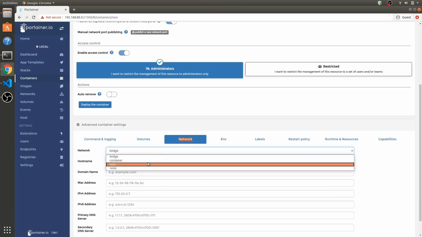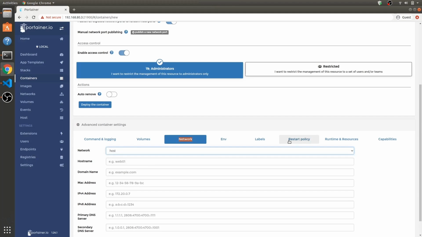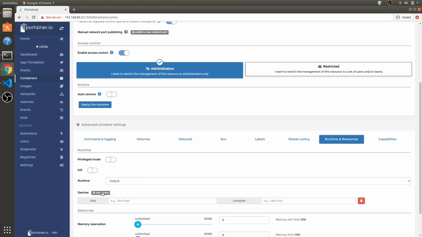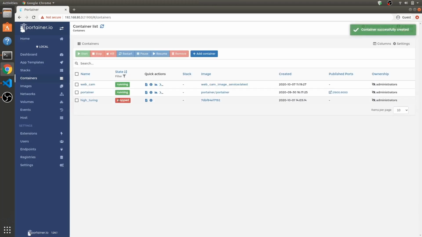Next, we're going to change the network as well to be host, again, not to have any issues with port forwarding between the Spot Core and the container itself. And lastly, we're going to add the device itself. So this is the video USB camera that is attached to Spot Core, and we need to forward it to the container itself. So this is dev/video0, and it's specified on the host in the Spot Core, and that's forwarded to the container as /dev/video0 as well. And finally, we simply deploy the container, and we'll see it run as part of the web application.